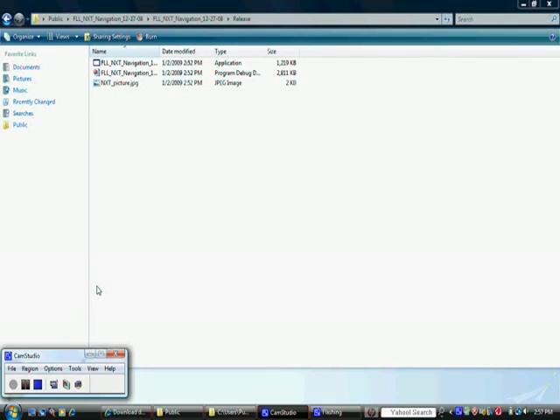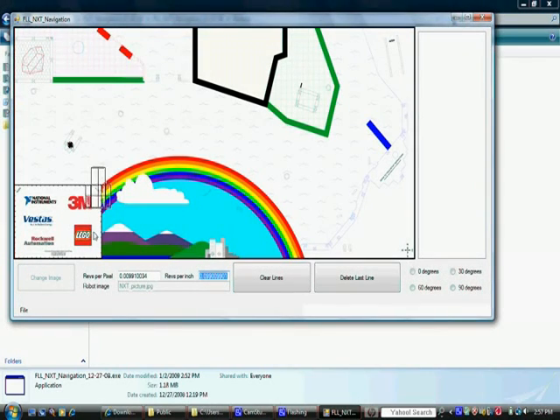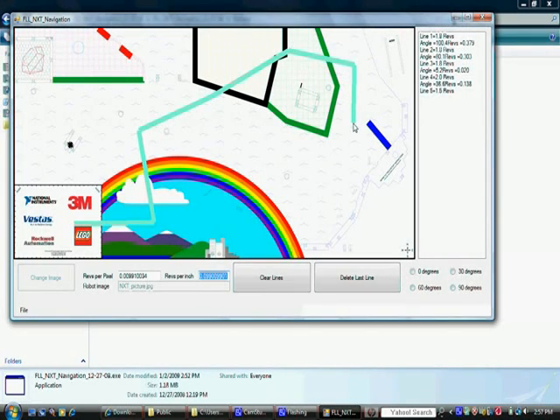This tutorial will show you how to use the read test motor option and the export to NXT option together to get the program to work with the NXT. So first, you open up the program, FLL NXT Navigation, and you draw out your path. I'm just going to make it a little path here. It's not too complicated, but not really too easy.